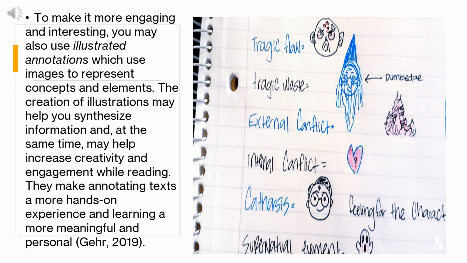But of course, whenever you are given a task to make an illustrated annotation for a certain text, then you deal with the realistic, with the feasible ones. What do I mean there? With annotations that are easy to understand. Remember that someone will be checking it, just like in the activity that I'll be giving later. Okay, so let's continue.